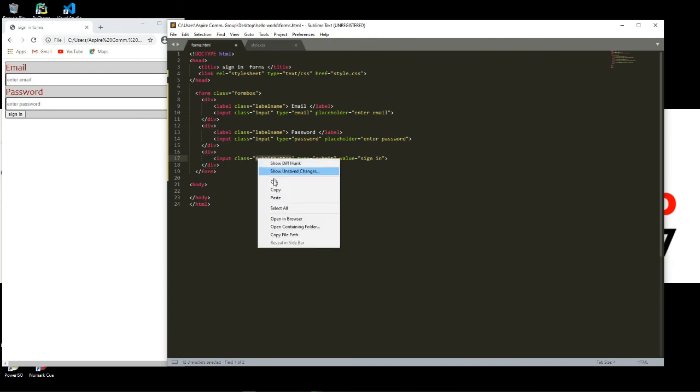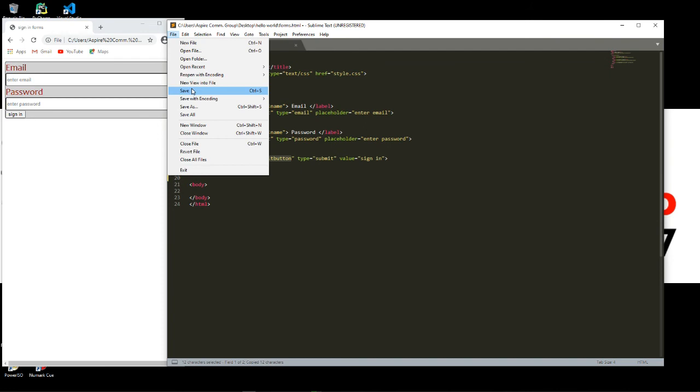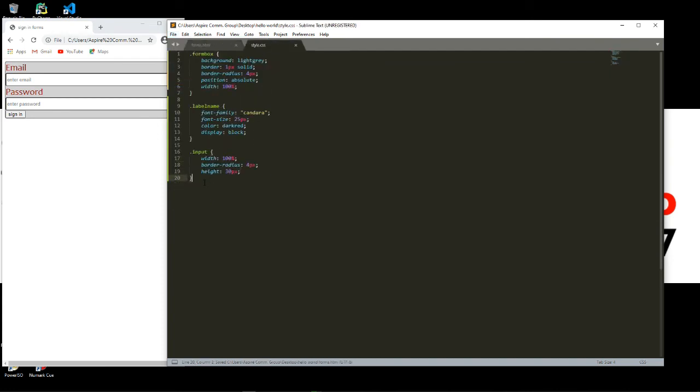We can also specify the height, and we can say maybe 30 pixel. We will save it, and then when we reload it, you see that yes, it becomes bigger. All right. So the same thing, we just add the class name to all the inputs.